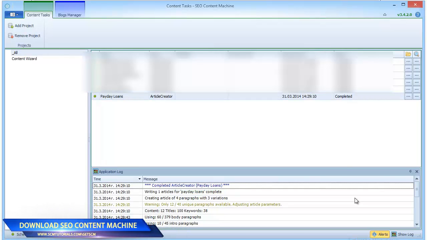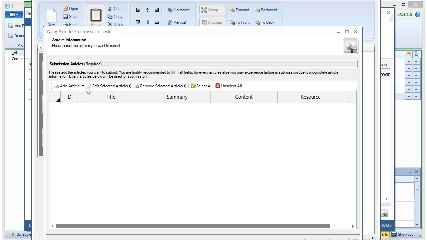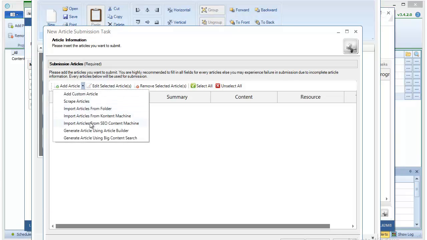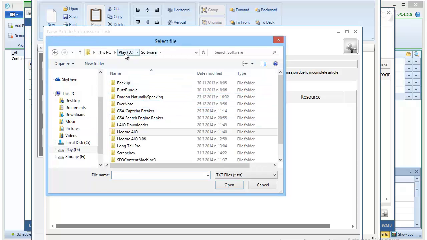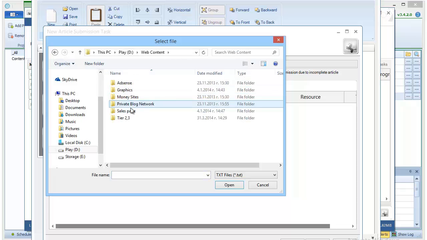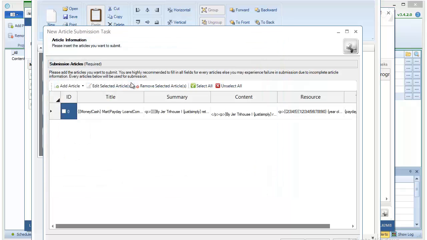So now this task is completed, and I can open Licorne and use import articles from SEO content machine, and open this file.